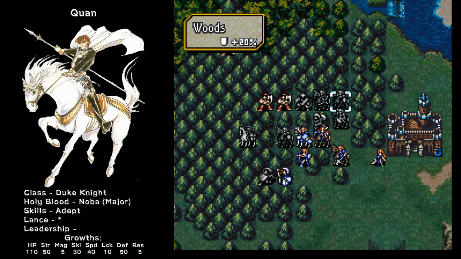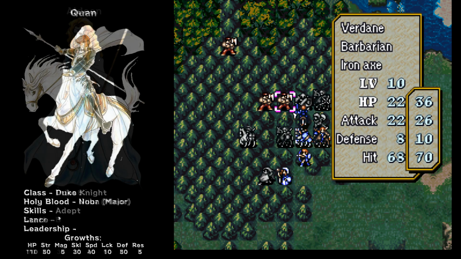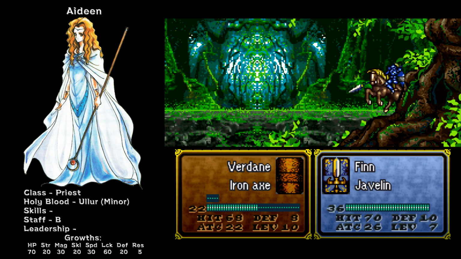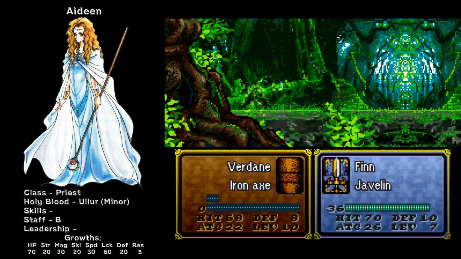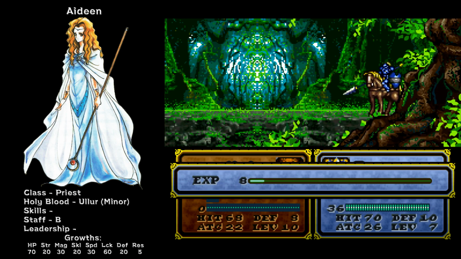He has a Javelin, too. 22. He also has Pursuit. I mean, maybe. I don't know if he'll actually double, but axe guys are pretty slow, so maybe he can do it. Who knows? Javelins are fun, right? He does double. Hey, just like Quan. I mean, they're not actually father and son, but Finn is certainly Quan's page, I believe they called him.